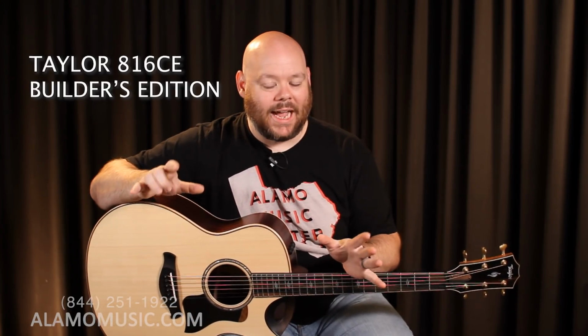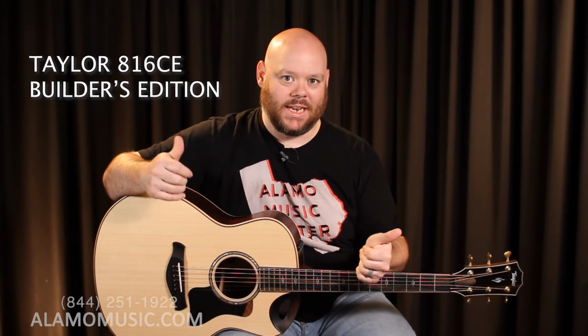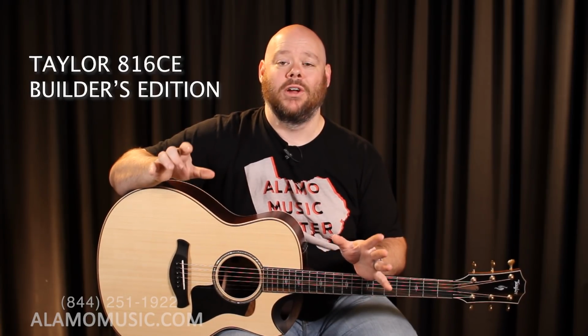Today, we are looking at this new model from Taylor Guitars. It is a Builder's Edition 816 CE. Now, let's start off with the 816, all of the Grand Symphony models, this whole body shape really, now features V-class bracing, okay? So that is one of the big headlines, is V-class bracing is now in all of the models, all of the body shapes across Taylor's entire US-built lineup.